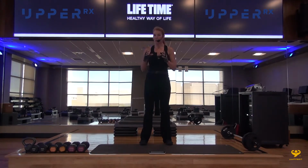That means you can go really heavy and do fewer repetitions if you're looking for gains, or if you're looking to lean and shred out, maybe you want to go with lighter resistance and more repetitions so it feels more like cardio. I have a heavily loaded barbell. If you don't have a barbell, don't worry. I'll show you modifications with the dumbbells throughout.